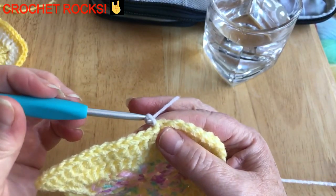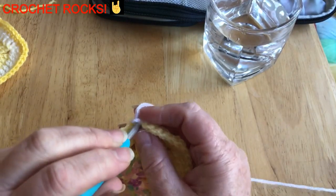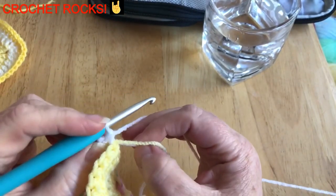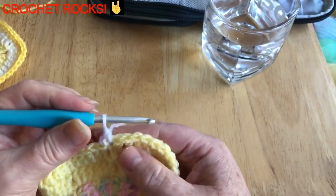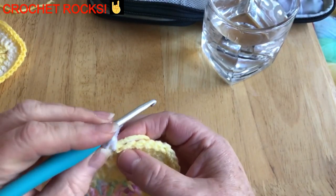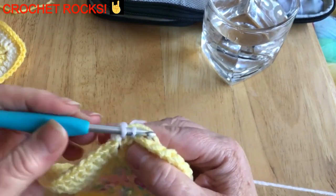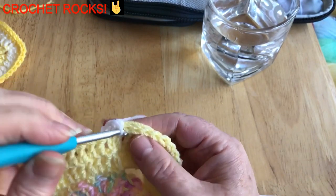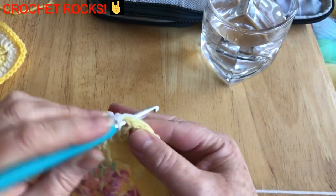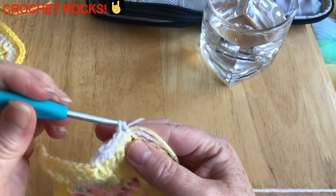So I'm going to chain 1 and just do, in the same stitch that we've just come out of, a single crochet, which is the US term, or a double crochet in the UK. Now if I pull on this little white end, it'll pull that down and snug it over, so that you won't notice that. So now we're just going to do 1 in every stitch along, and remember what I said to you before, it sort of hides that stitch a little bit, so you just have to go into that one and just keep going in each of our stitches. I'm working over my tails, you don't have to, you can sew them in if you want to, but just doing 1 UK double crochet or US single in every stitch around.